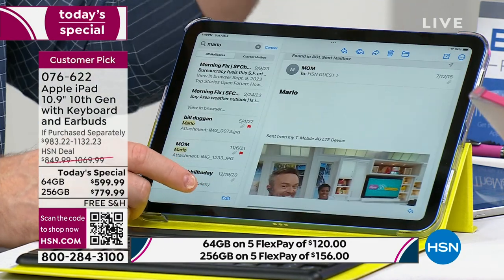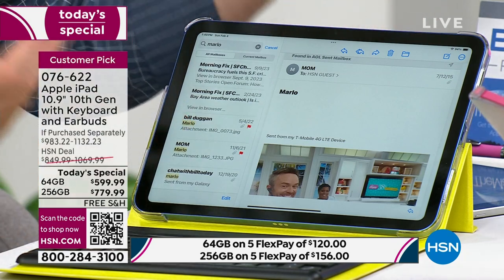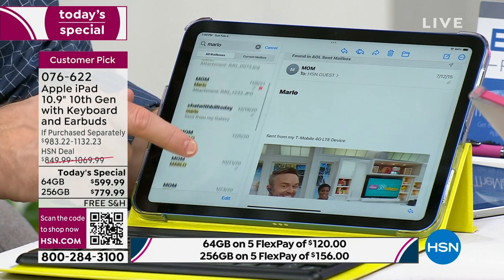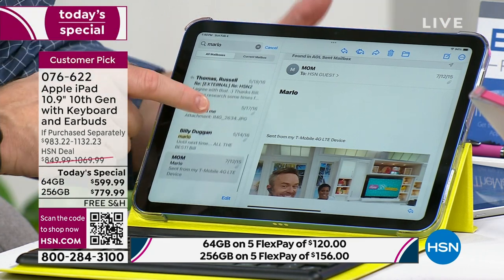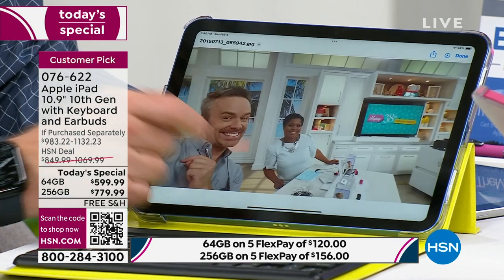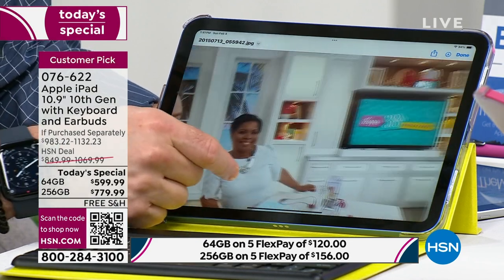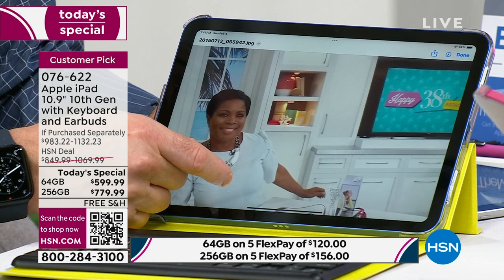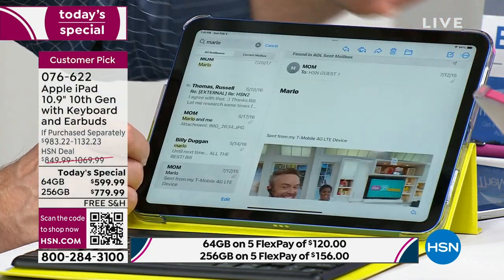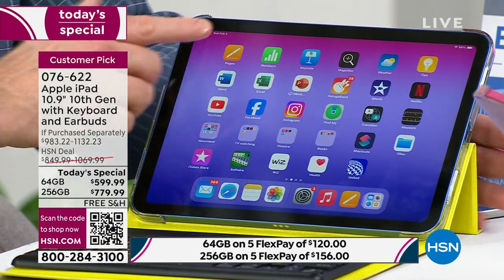Here's a fun example — we all get emails. I typed 'Marlowe' in the search going back to 2015 and it found it instantly: there's Marlowe and I from 2015 at HSN's 38th birthday. It's all easy to do — that's where you enjoy the processor, the speed, and what Apple puts in the palm of your hands. And that's just for work. When you use it for travel, planes these days don't have monitors at every seat — they expect you to have a tablet.